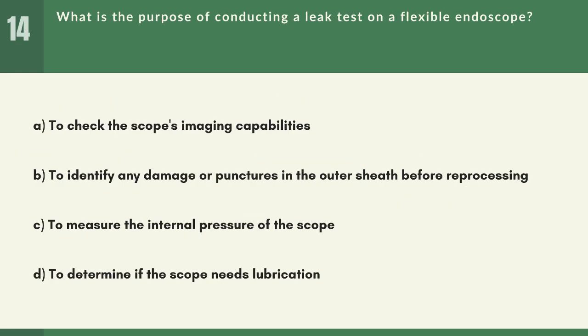Question 14. What is the purpose of conducting a leak test on a flexible endoscope? A. To check the scope's imaging capabilities. B. To identify any damage or punctures in the outer sheath before reprocessing. C. To measure the internal pressure of the scope. D. To determine if the scope needs lubrication.